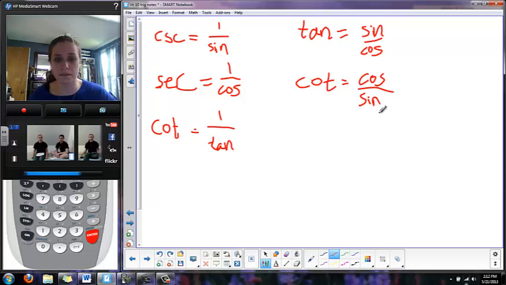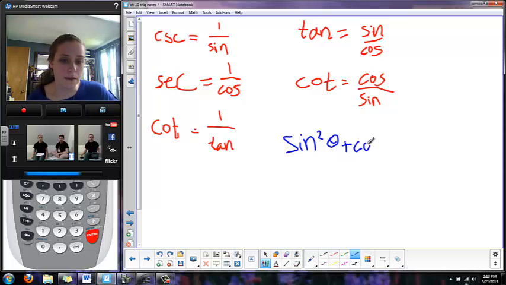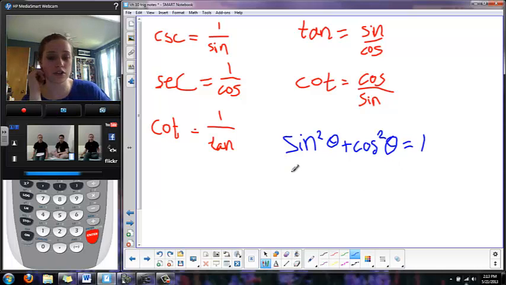And then we had those Pythagorean identities, and the first one is the easy one that you need to memorize. Sine squared theta plus cosine squared theta is equal to 1. Remember how we can rearrange this? We can rearrange any of them by subtracting things from one side and moving them over to the other. I'm not going to write out those other two versions, but we did derive another set of 2 equations from this one. First thing we did was divide through by sine, and we got 1 plus cotangent squared theta is equal to cosecant squared theta.